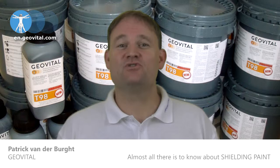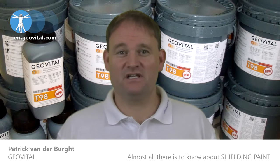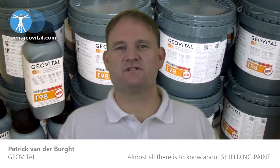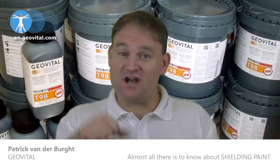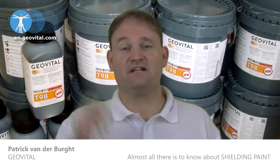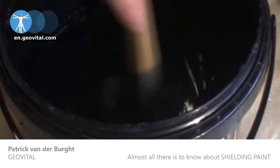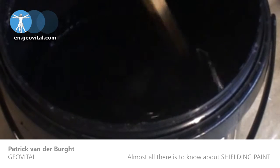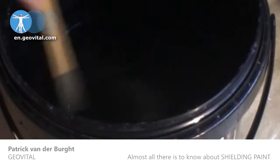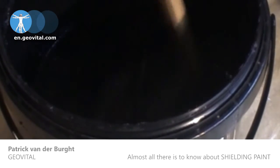Another good way is to use a paint mixer attachment that you can connect to a cordless drill. You can get these from hardware stores. Remember to start deep in the container and start slowly — you don't want to fling it around the room. Alternatively, you can stir it by hand with a stick, but you've got to make sure you get a very nice consistency and it should feel a little bit creamy.